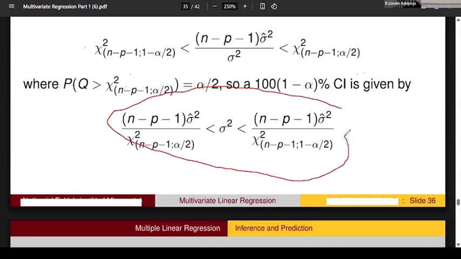That formula is used to construct a confidence interval for the variance. Instead of having a single value for variance, we're going to have the variance in an interval. The true value of the variance will be in an interval where we can have a lower bound and an upper bound. And of course, the sigma cap square that you are seeing will be the estimate of the variance, and it follows a chi-square distribution.